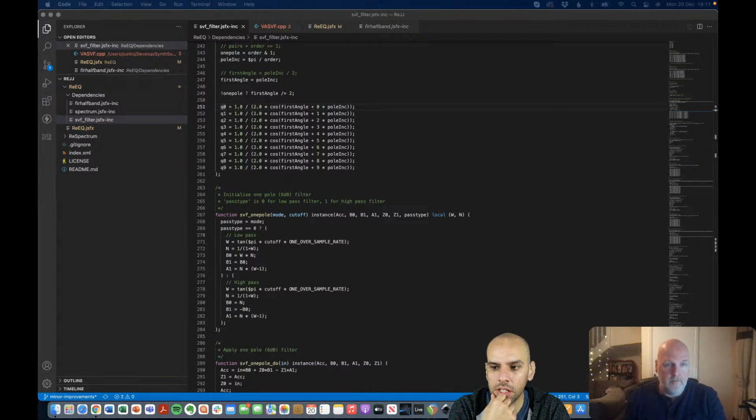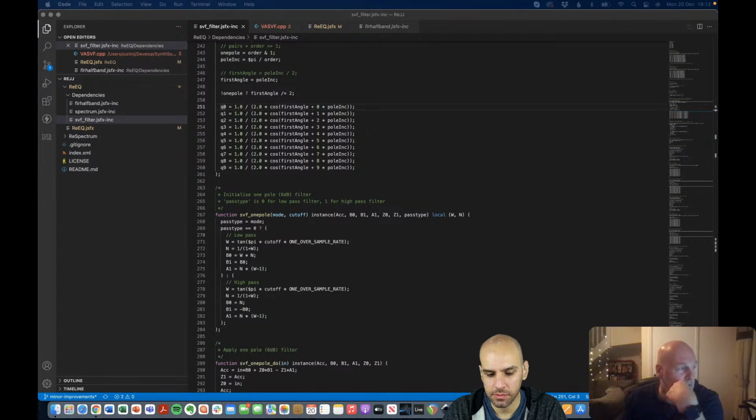It's an online book, and the latest chapters, like chapter 30, are about the S plane, the Z plane, and how to go from one to the other, and how to relate the transfer functions, the capital H function, to the coefficients that we use when implementing the biquad, as we did with the RBJ filters, not with the SVF filter. That's a different beast, but yeah, I think it's a good explanation. I was able to follow that more or less.